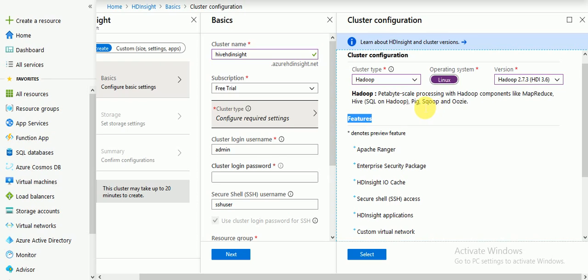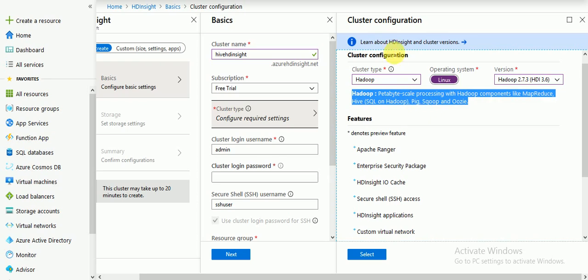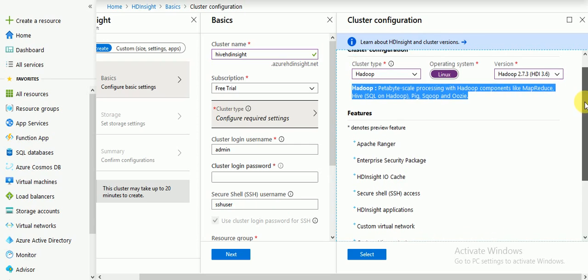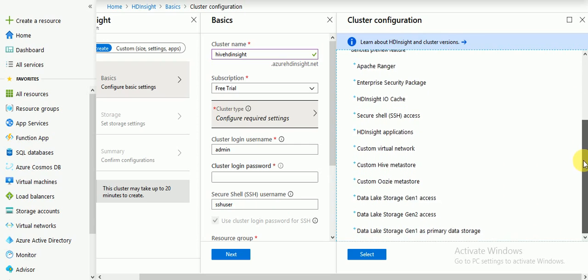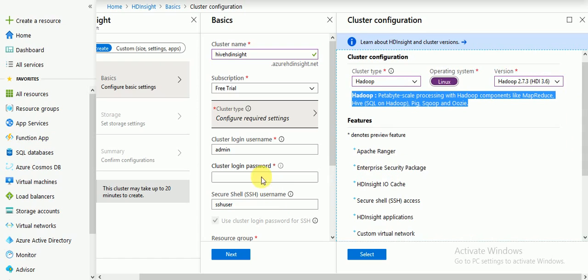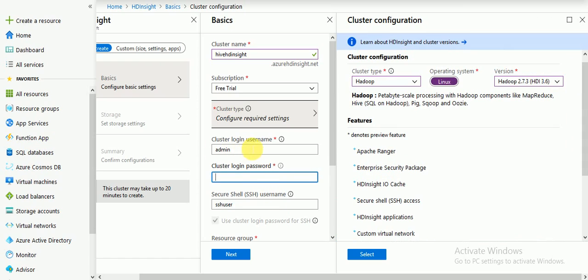The difference will be, if it is custom and you drop this cluster, you will lose both the data as well as the Metastore. If you are storing it externally and you drop this cluster, the Metastore will be available in whatever external database you have created. Then provide the password to access this cluster. The default username will be admin, and if you want to access through shell, you can use this user, and the password I am giving.